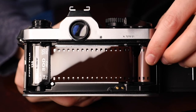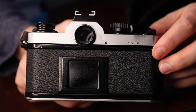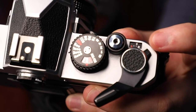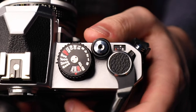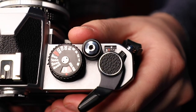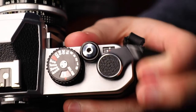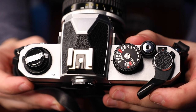Once the film has been put into the take-up spool, the next thing you want to do is close the gate, just like so. As you can see at the top of the film camera, there's this little film indicator right here. So what you want to do once you've loaded your film is you want to wind it until you see it at 1. Just as you can see here, the film indicator says 1, so we are on the first frame, we are ready to shoot.